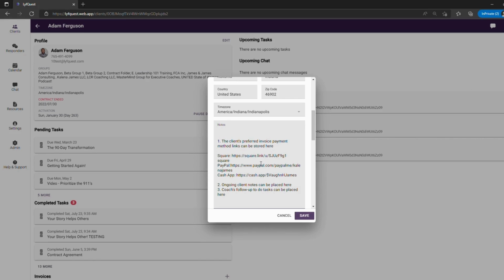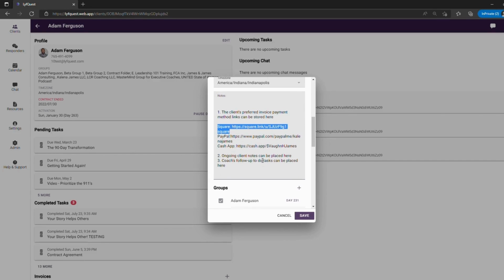You would just simply copy and then paste into the settings under the payment site what that link is, and create invoices for them specifically, and then just refresh back to Stripe, which is integrated into the platform for you. You also have the ability to have ongoing client or case notes available to you.